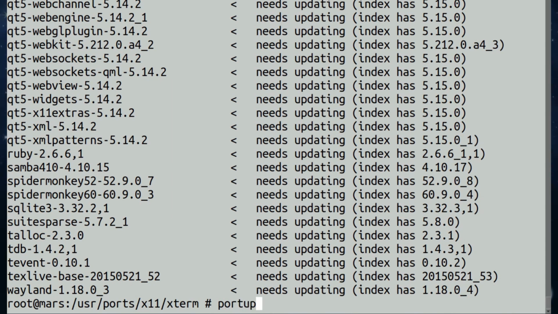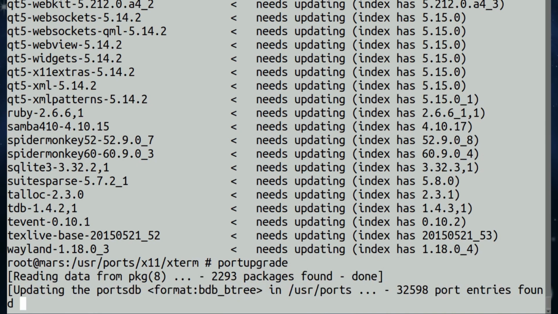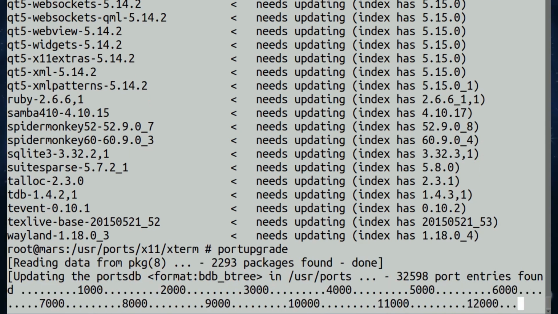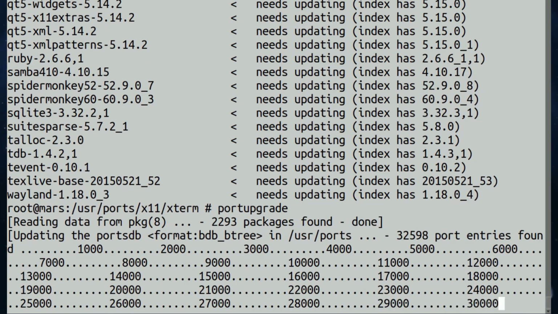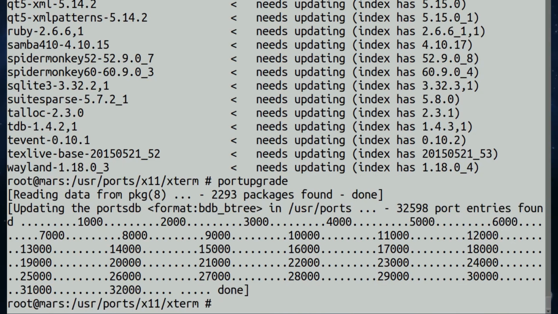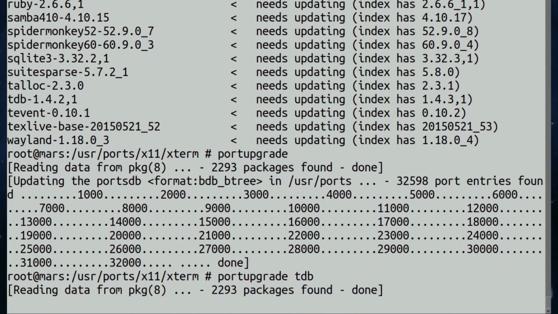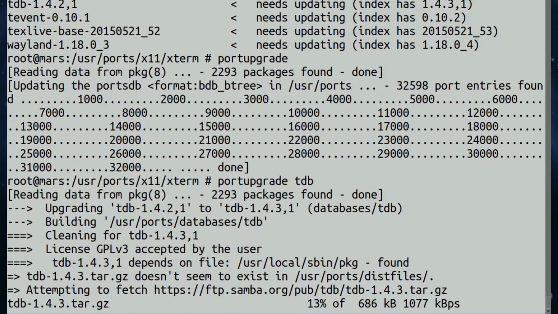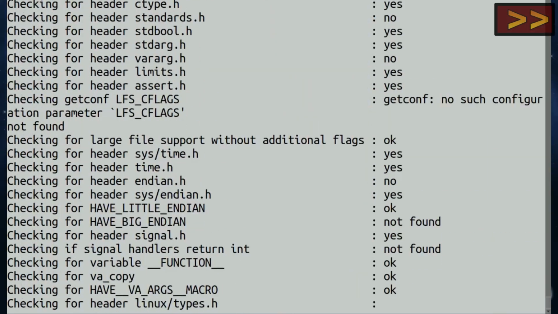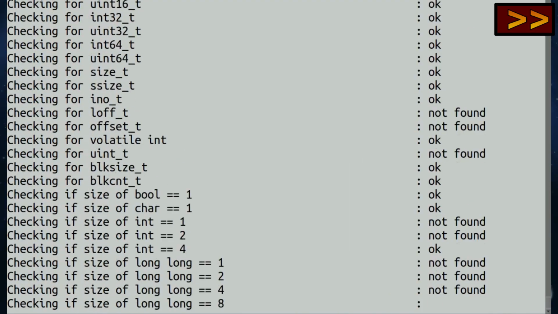There is another, what we can use is called port upgrade. And it will first generate a little mini database of its own to keep in mind what we've got installed. Then if you upgrade tdb, for instance, it will upgrade just that particular port. There's a bit more detail involved.